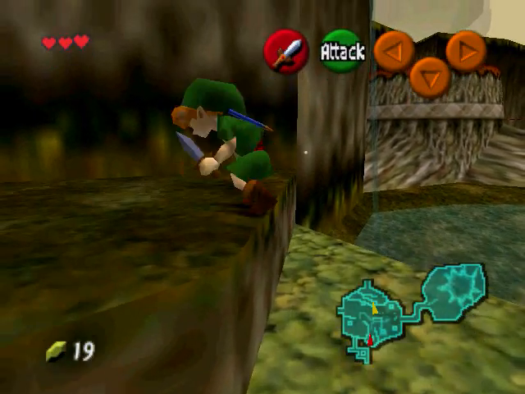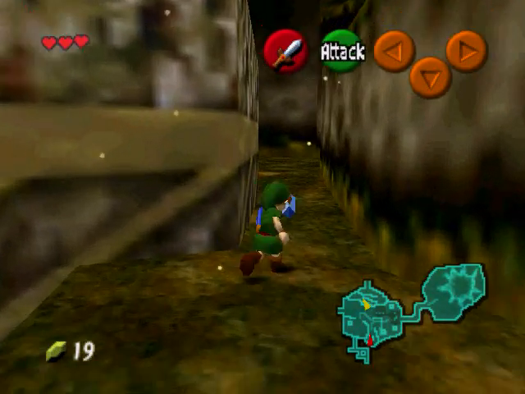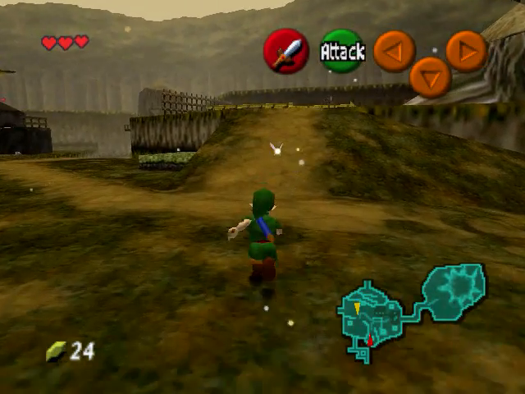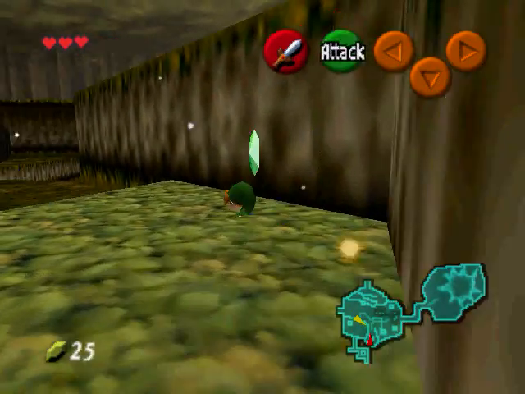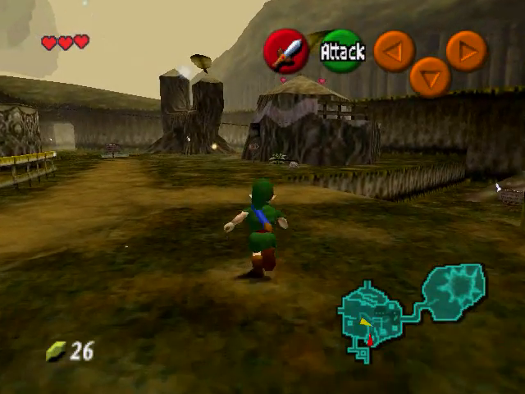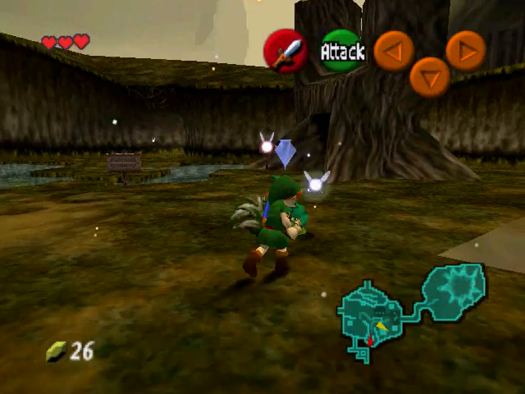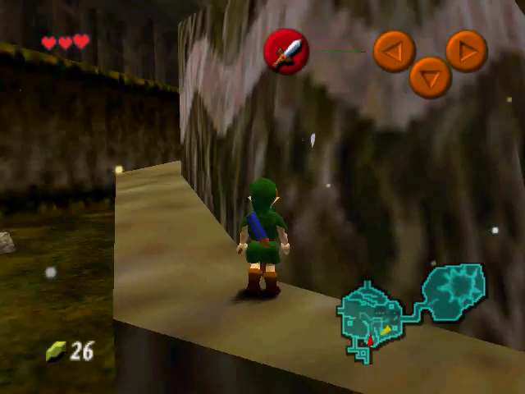Rupees are the currency of the game. They're like little gem things that look like that. Green rupees are worth 1, blue rupees are worth 5, yellow are worth 10, red are worth 20, I think purple ones are worth 50, and the other ones 100, 200. They're so rare that you don't really have to remember. So right now we're just going rupee hunting. This is probably the most boring part of the game. And I forget where all the rupees are.